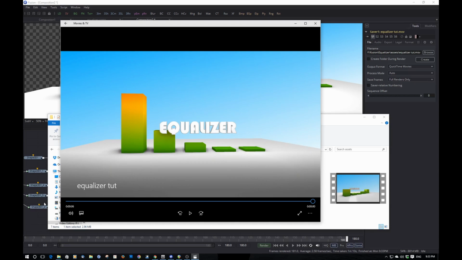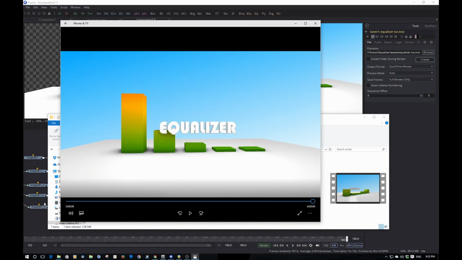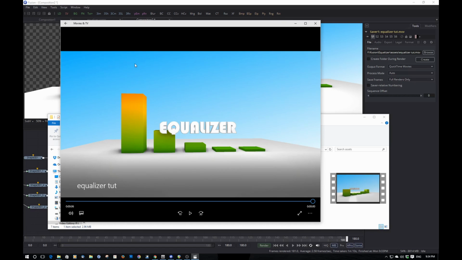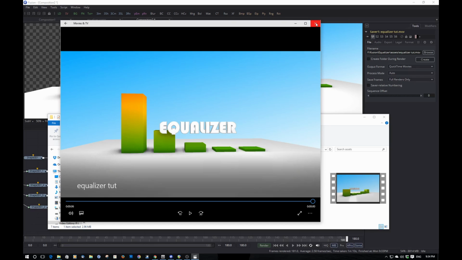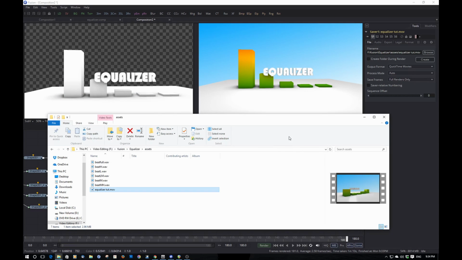All right, so that is looking pretty good. Of course, it's not a whole loop and everything, and you can tweak it a lot more. And as said before, this bar is going a bit too high and all of that. But I think the principle should be pretty clear to all of you. That's that for this tutorial.